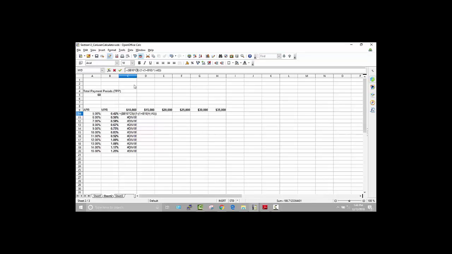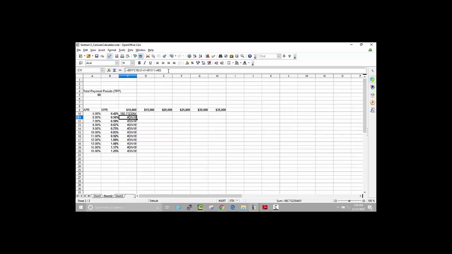For C9, we lock the row. And then B10, again, we lock the column. For A5, we lock the row and the column, or the column and the row, because we don't ever want this to be changed. So we put a dollar sign in front of the column and the row.